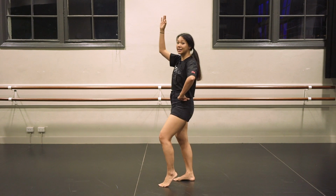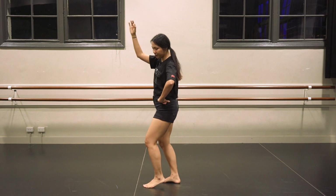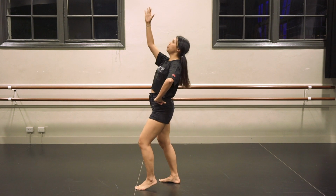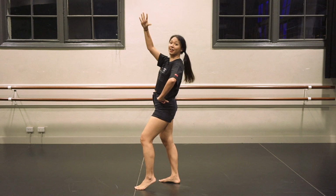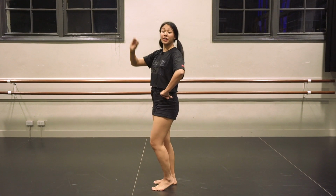With this, we're gonna do our Gita step. So we're gonna lean back as much as you can and kind of do this little gallop, but flicking your foot while pushing the okay hand forward, so letting it go, all right? Like you've got a needle and you just keep dropping it. 1, 2, 3, 4. And we're gonna finish off the chorus.